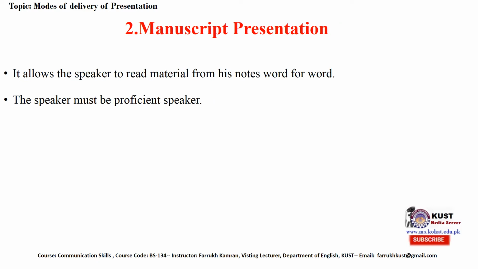The second type of presentation is manuscript presentation. In this method of delivering, a speaker is supposed to read out material from his notes word for word. He does not memorize the speech. He stands on the stage and reads out what is written in his notebook. This method of delivery contains many dangers in it. The speaker must be a proficient reader. He must have full command over the language. He can make his lecture dull and uninteresting if he is not a good reader.